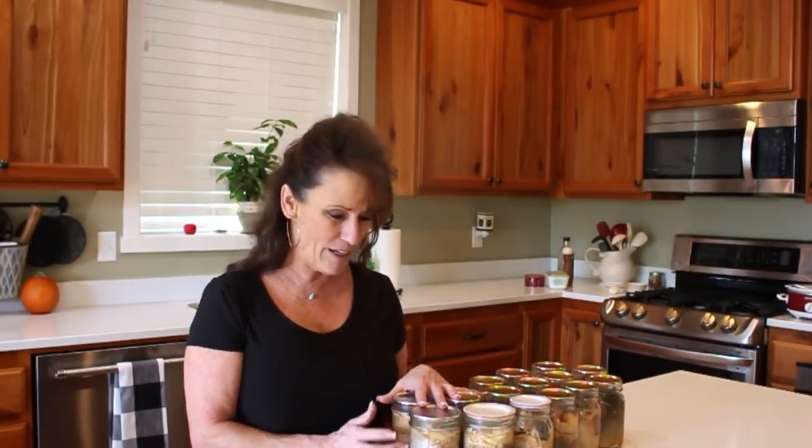Oh, and some sesame oil and panko breadcrumbs. And a fresh egg from the girls. So come on in, I'll show you how I do these salmon patties, and then I'll give you a taste test. I may do a side-by-side comparison, because I do have a couple cans of salmon in the pantry, but I already know canned salmon, home canned anything, is so much better than store-bought. All right, guys, come on in.